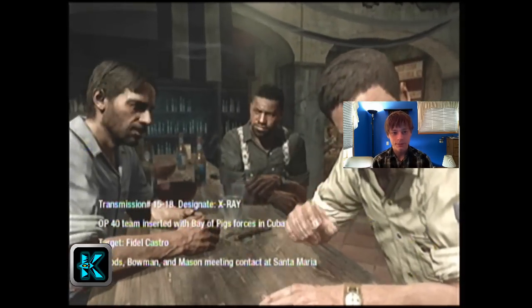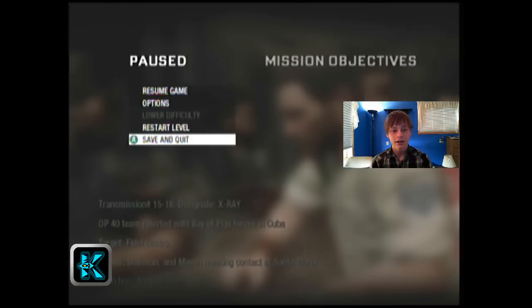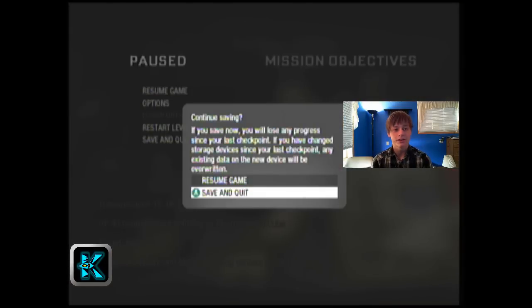the bar or whatever, the salon, you're going to go ahead and hit start, and you can save and quit. As soon as it allows you to hit save and quit, you can save and quit. It's going to do the whole exit thing and all that good stuff. I skipped it. I'm a skipper.